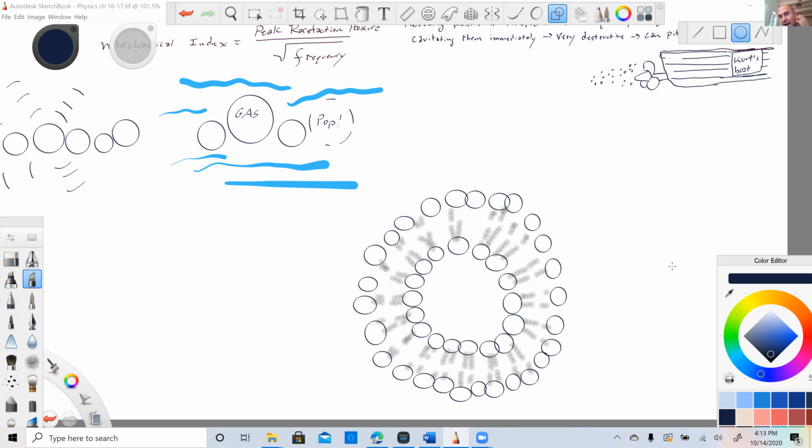So one of the things they make them out of is a phospholipid bilayer. This is what your body's cells are made out of. A phospholipid bilayer. And if they're really small, which they will be, they're going to be quite small. They're going to be smaller than a cell.